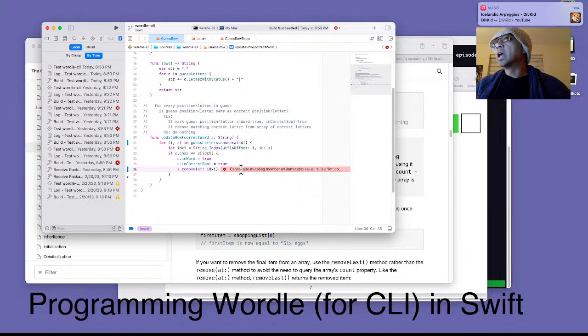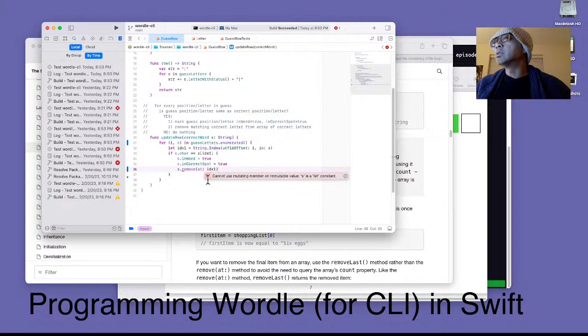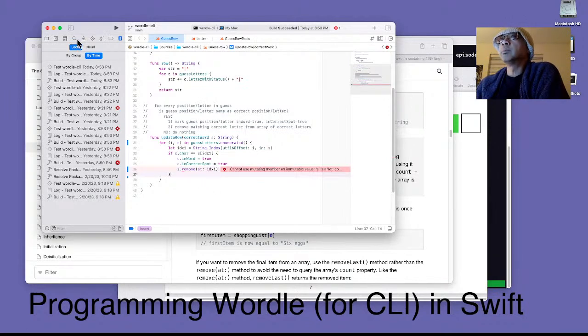But we have an error here. So let's look at this error. This is something I knew would happen, but this is something that occurs a lot in writing algorithms, writing instructions to tell the computer what to do. You end up tripping over yourself. So what is this message that it's telling me?